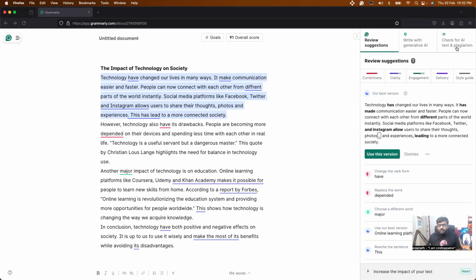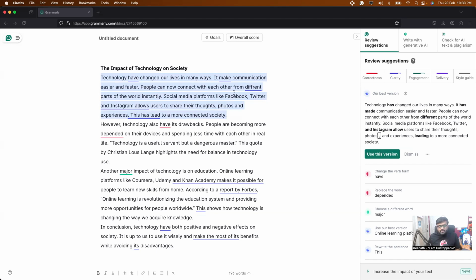This is most important, because if you are trying to publish in a book or in a magazine, it's more important to check this. So I will come to this a little bit later. First, let us understand how to make this score 100%. Okay, so the first paragraph it has taken, and it has identified lots of mistakes.